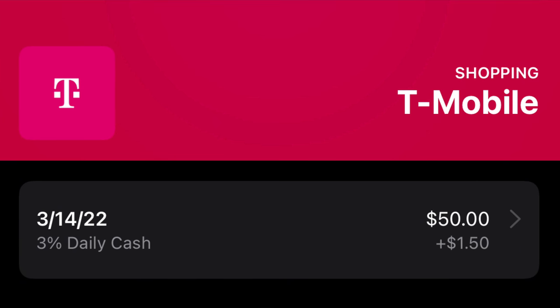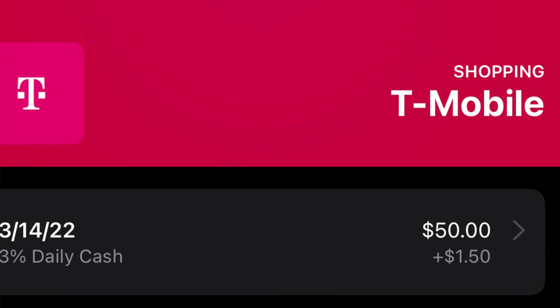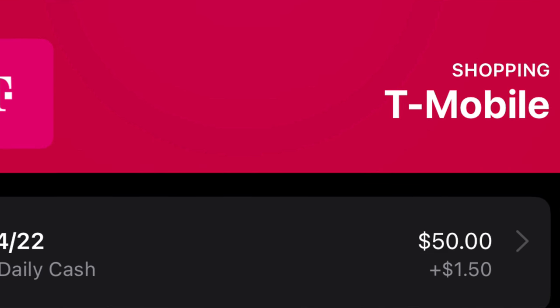But for us, the fact that we can get it for $50 a month, and that's a perfect round 50, that's not before sales tax or any fees or anything. And it's even better because if you have the Apple card on an iPhone, you get 3% cash back through T-Mobile with autopay turned on. So it actually ends up costing us $48.50 a month, and we've never had internet in our life that cheap.